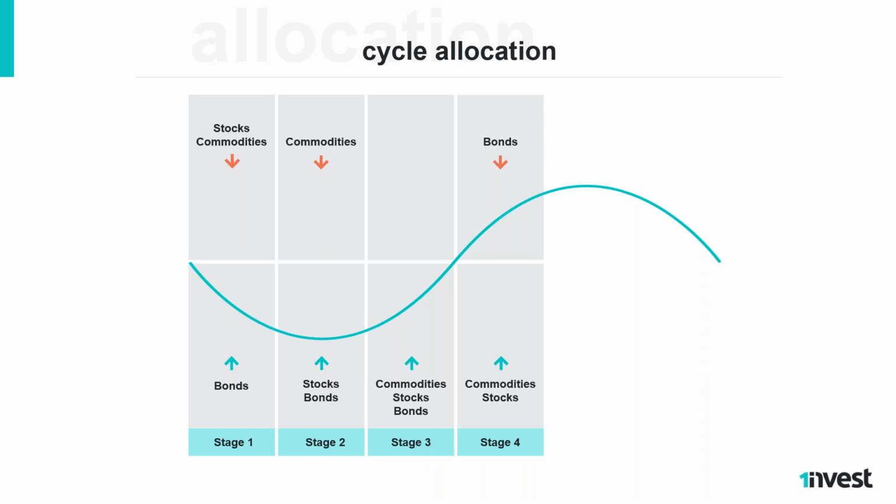Then moving on into strong growth phases, we continue our risk-on mentality. We start adding back into stocks, as well as adding into commodities, which tend to perform very well during this strong push up in the economy. At our high turning point, we should then start harvesting some of the profit that we've incurred from having stocks and commodities in our portfolios, and start to reduce our exposure to stocks. Commodities generally still tend to perform right up until this peak, so I would still hold commodities in the portfolio at this point.